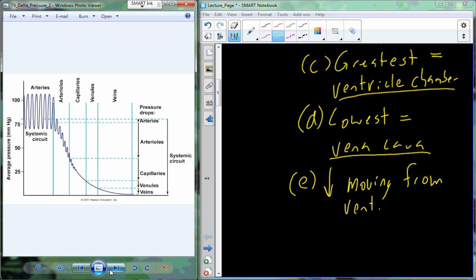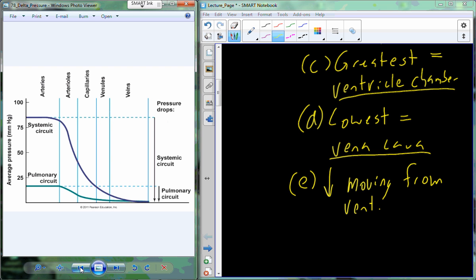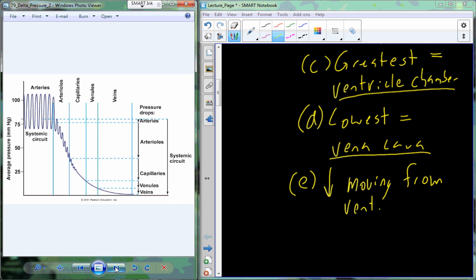Now, this original figure here is just showing basically average pressure. If we look at it in a little more detail and look at the systolic and diastolic, pressure jumps between the two as the heart contracts. And so in all reality, what you would see is your systolic pressure, systolic, diastolic, over and over again. And that repeats, but the change between the systolic and the diastolic slowly reduces until, as we leave the capillaries, it is basically no longer existent. In fact, you no longer really see a pulse in those portions of circulation.